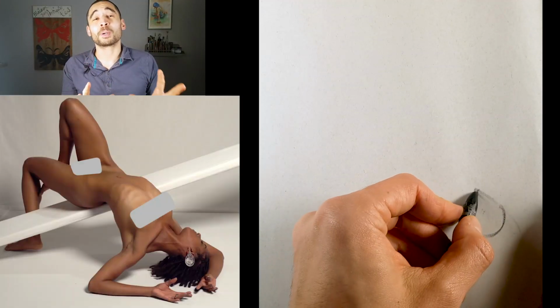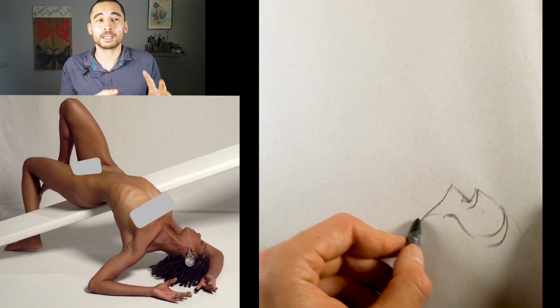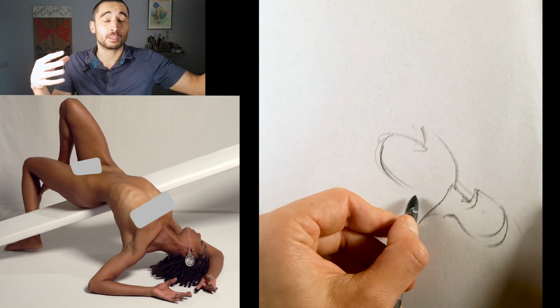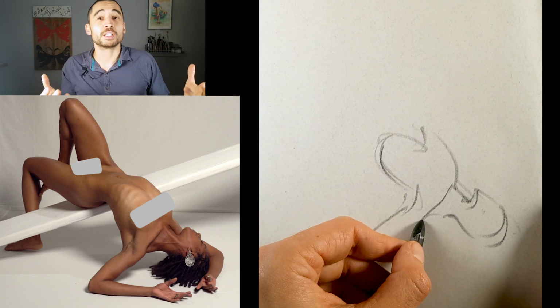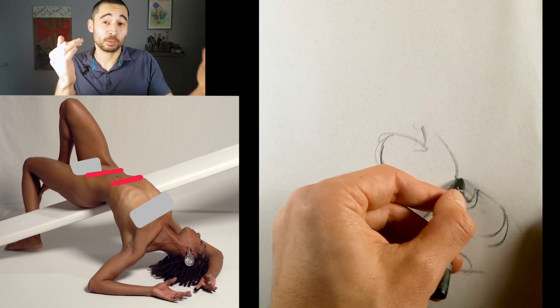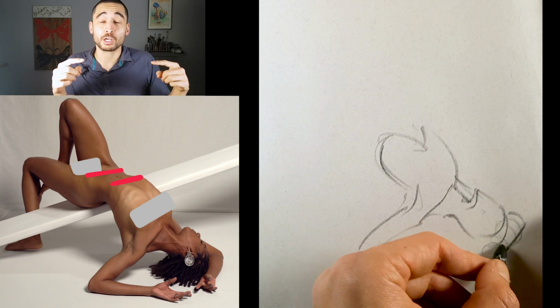So this is a great pose, but pretty tricky. There's some foreshortening going on, and I think that something that could easily go wrong here is that you kind of stretch out the pose, right? Anytime there's some foreshortening, our brains just want to undo it. So have a look at that line across those bony tips of the pelvis that kind of stick out on the front, and the line across the ribcage arch.